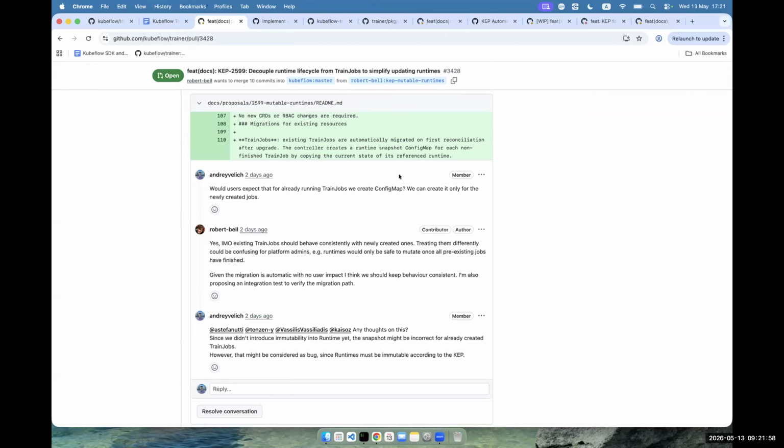Everything else after this is going to benefit from the train job being completely decoupled from the life cycle of the runtimes. And this means that we can make whatever changes we want with the runtimes, including the bit that I had earlier in this proposal for removing the finalizers for runtimes. It means that the train job is entirely self-contained.